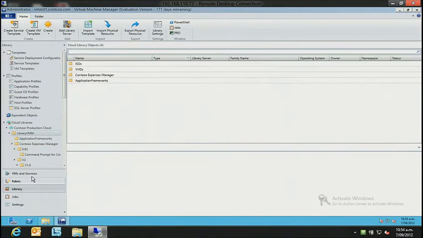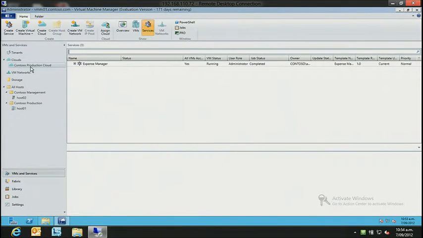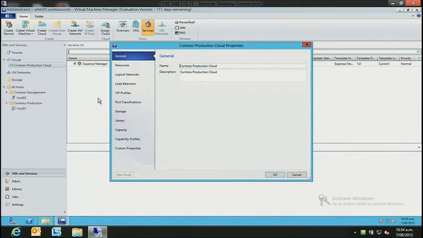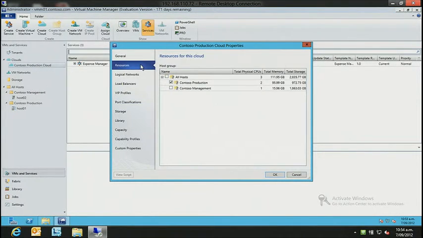If I have a look at the cloud that we've got deployed within this environment, just make sure I don't hit delete. I've allocated it some simple resources. So I've allocated it to the production hosts. I've got a management host that runs off here as well. What that means is any services or virtual machines that I deploy can be deployed to those underlying hosts. They're predefined. All I see as a user or end user, depending if you're using self-service portals or as an administrator, is a cloud name. And I'm deploying within those clouds. Virtual Machine Manager will take care of what's the best host, what's the expected rating, and assign me those based on the number of hosts that I have underneath.